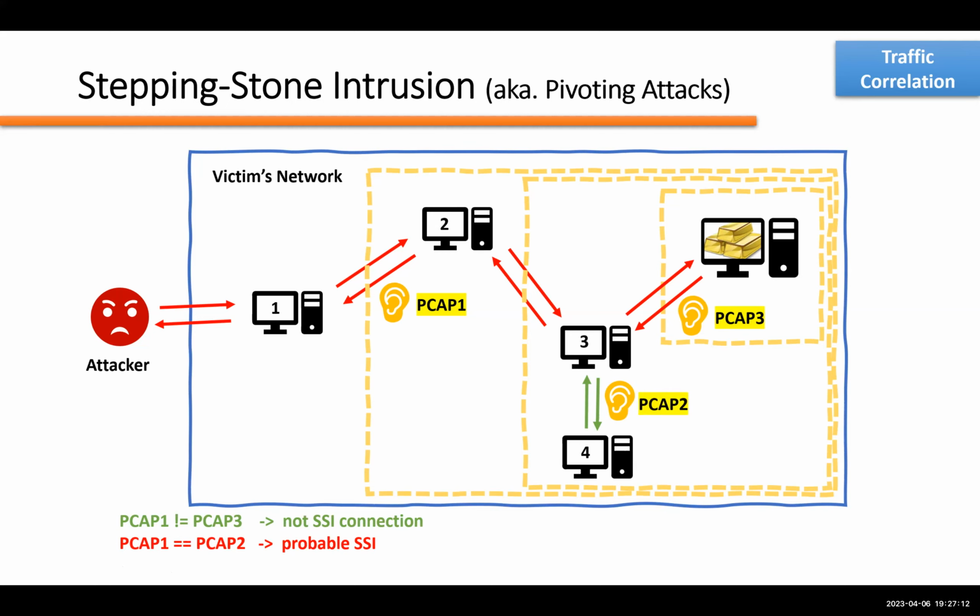For example, in this case, if you find that the connection between host 1 and 2, and 3 and 5, the money location, have very likely correlated traffic, then it's very likely that somebody has created a connection that routes all the way through both pieces, and it might be an indicator that someone is exfiltrating data through your network.